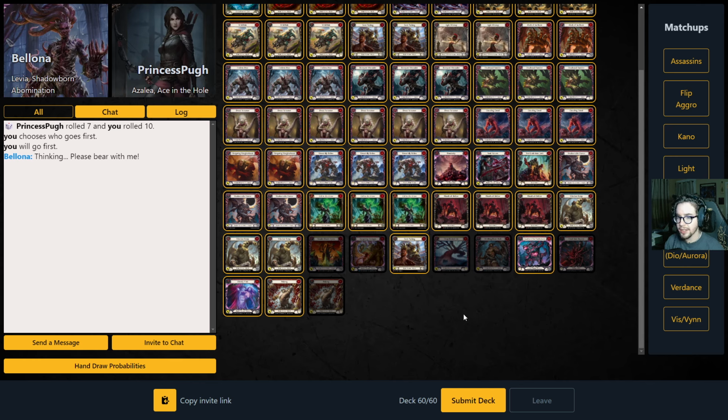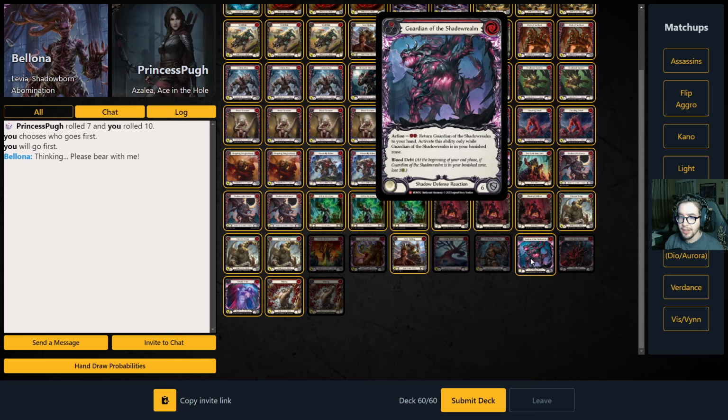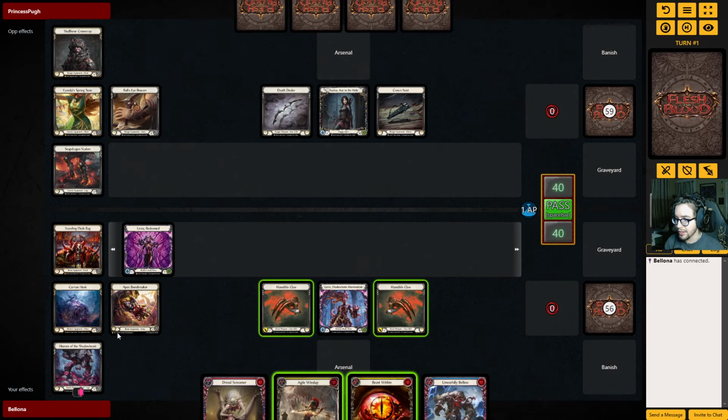We are going into Azalea, and we won the die roll, which is great because Azalea gets like 10 extra percentage points if she gets to go first. So we're going to take going first. We're also going to take 2 pretty key recursion pieces into Azalea, being Ghostly Visit, which lets you play small hands really well into her, and the Guardian of the Shadow Realm for when you flip. It is just insane. Or even before you flip, it's pretty good into Azalea's Dominate. So not bad. We're going first here.